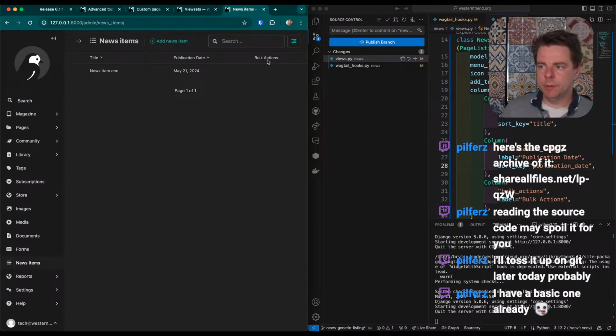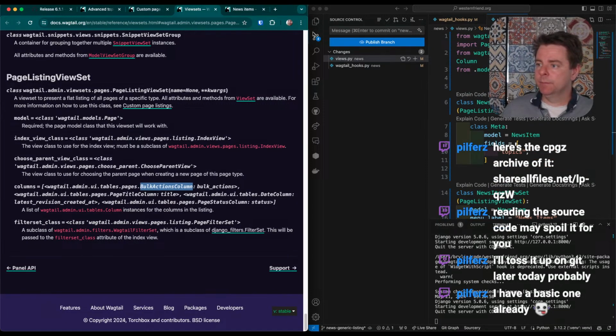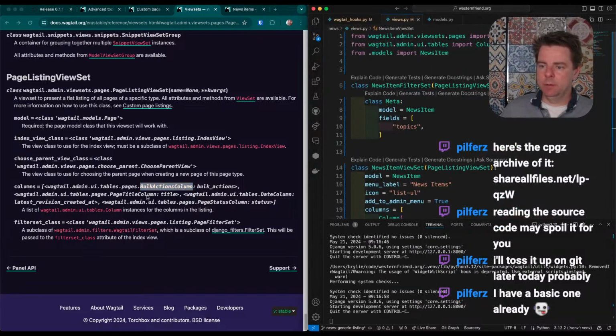Title, publication date, bulk actions. Almost. That's a little bit of a special thing. So maybe if I import these classes though. Wagtail admin UI tables pages, Wagtail admin tables.